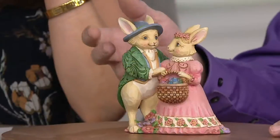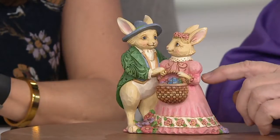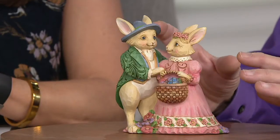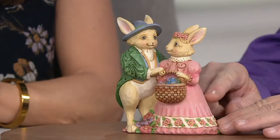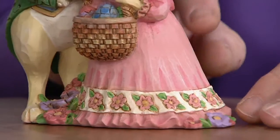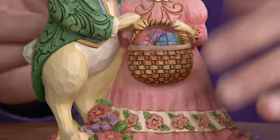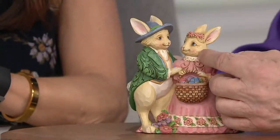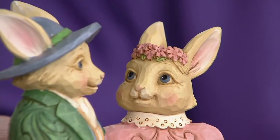You can see the carving facets where it's actually cut. A lot of times I like to leave it at that level. To do a refined piece of artwork, this is basically considered in the rough. You would start taking this surface down until it was all nice and smooth, but I like to stop at this point. I think it's important to know when to stop, so that it gets this faceting in the surface that creates visual interest.